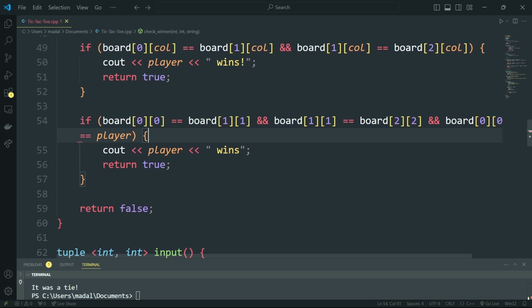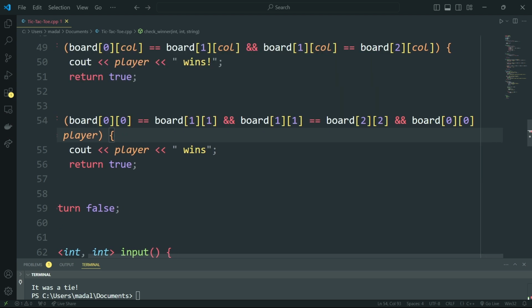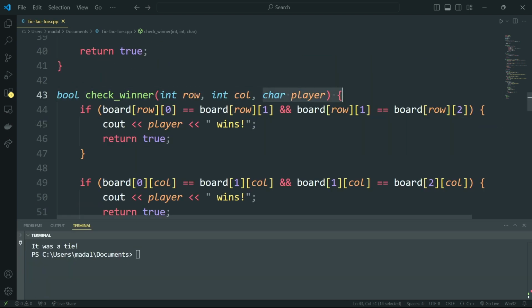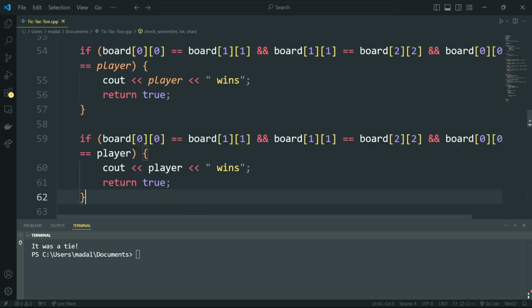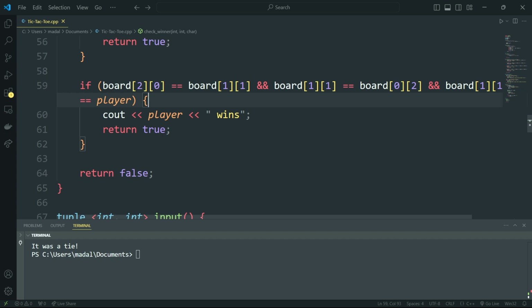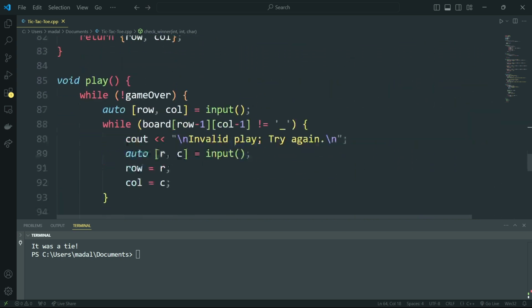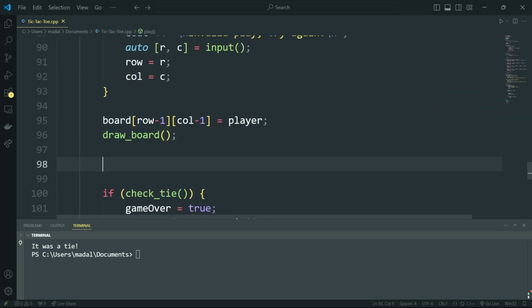And what is going on here? Okay guys, I made a mistake here. I apologize for that, but this player parameter that we're passing in here needs to be a char and not a string, which is what was there before. But anyways, this is the main diagonal, and then for the other diagonal, all I need to do is change this to 2, 0, and this is going to be 0, 2, and these need to be 1 and 1, like so. And then if none of these conditions are true, then we're just going to return false because we don't have a winner.